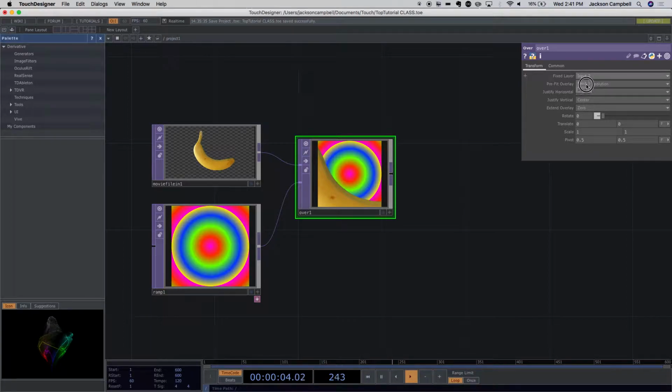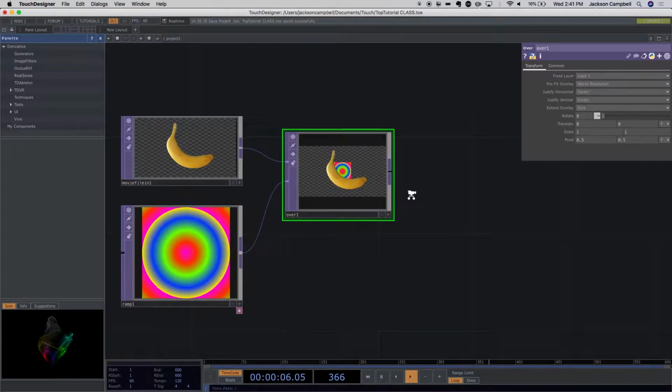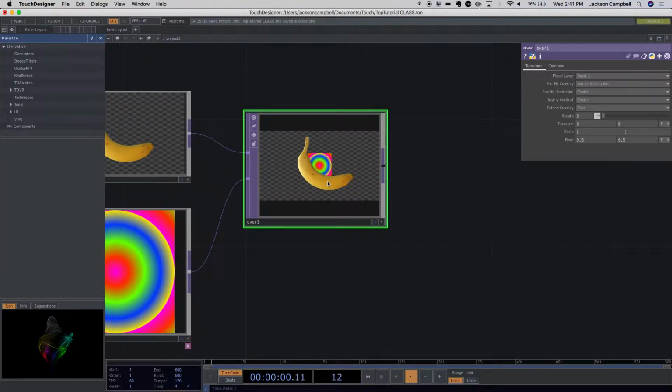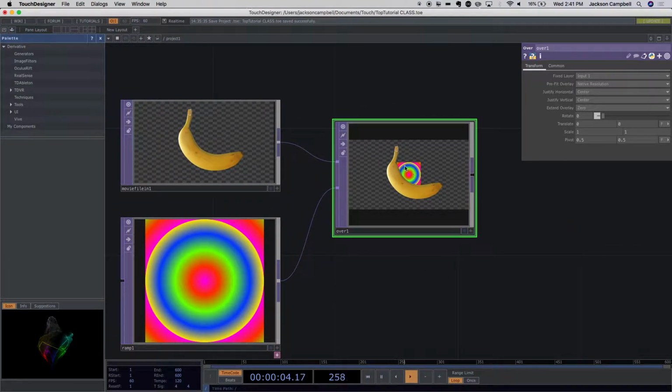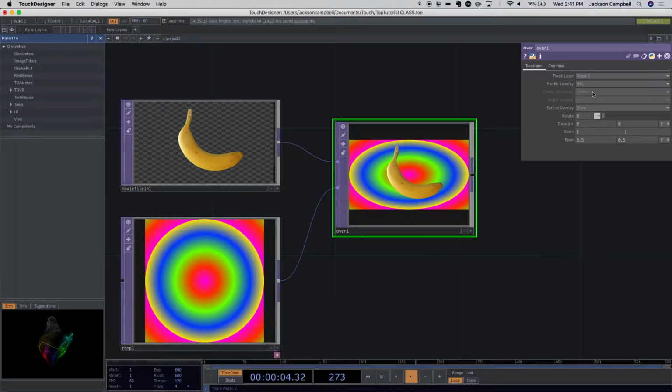I can change this to input 1, and now it's basing it off of the banana's native resolution and just putting a small circle thing behind it. Or I can change this pre-fit overlay back to fill, and now it's stretching that ramp to fit the aspect ratio of the banana.